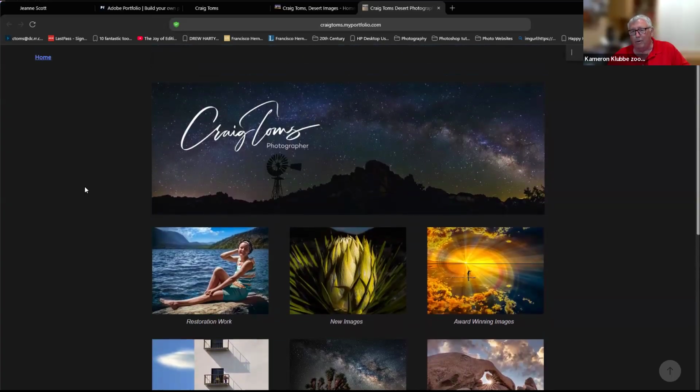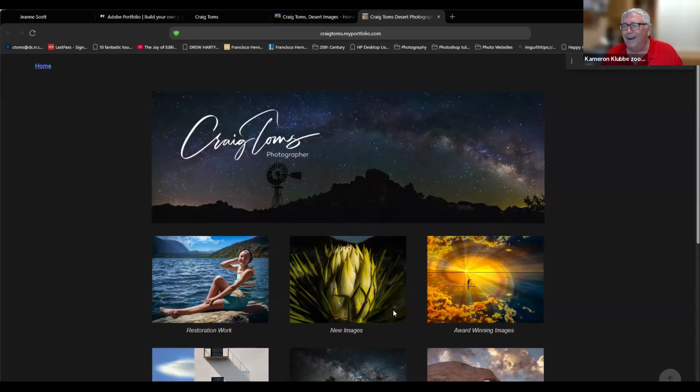I wasn't aware of Portfolio. It's interesting. It's an Adobe product, and when you go to Creative Cloud, you would think that it would bring up Portfolio, but it doesn't. They've got so many apps on there, and sometimes I don't see it.